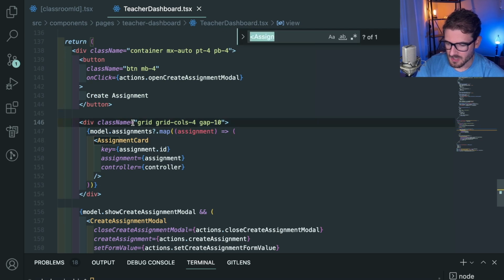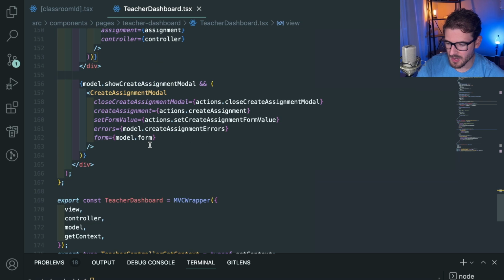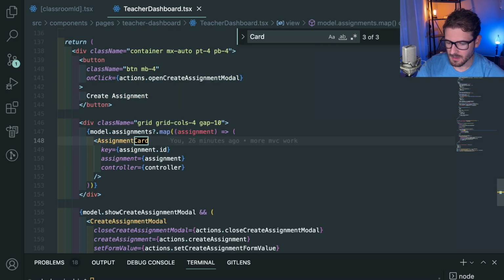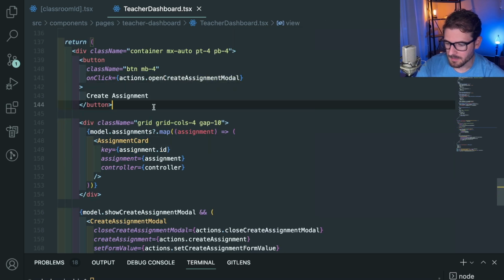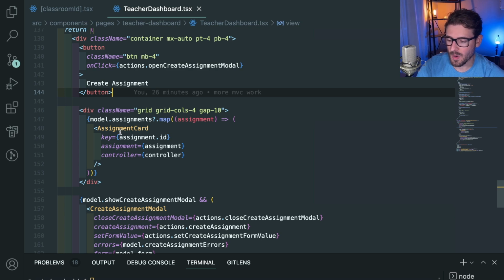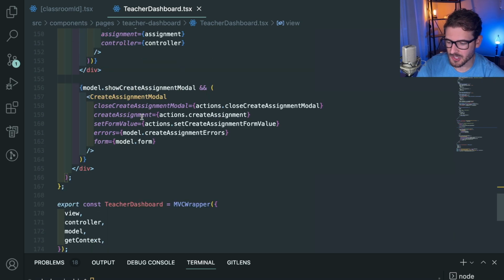Just Command F and make sure you always try to search for the thing that's going to take you right to it. And you don't have to be super accurate. Like if you know it's called card, there's only 3 instances of card in here. So just Command F and keep hitting enter until you get to where you want to go. And the better you get at guessing and remembering what keywords you're looking for, the faster you can get around.